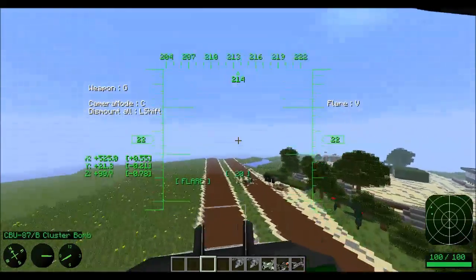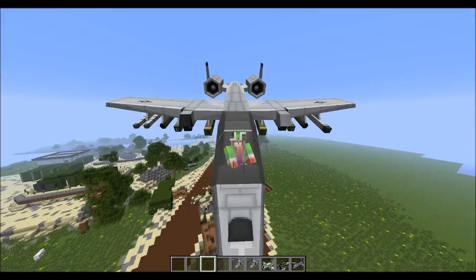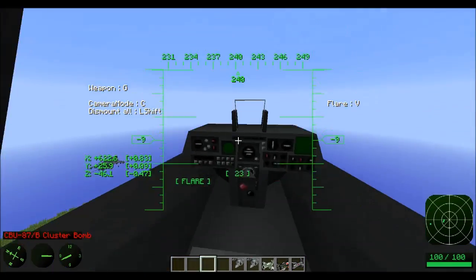Then we also have the Cluster Bomb. Oh, jeez. Let's see what this thing does. What does the Cluster Bomb do? Oh, it just drops a whole bunch of... oh, wow. Did you see that? What that just did? That was insane.